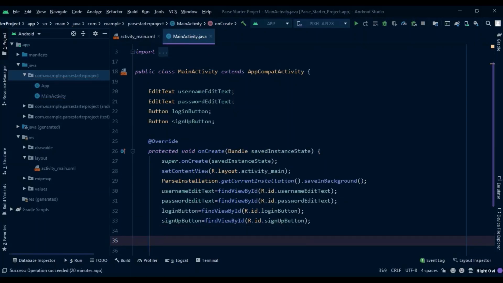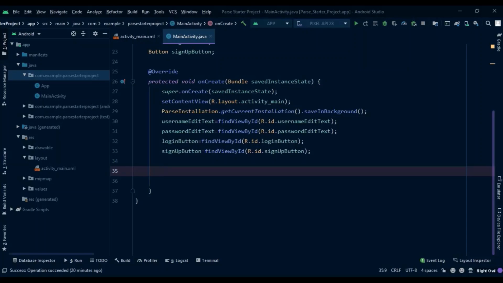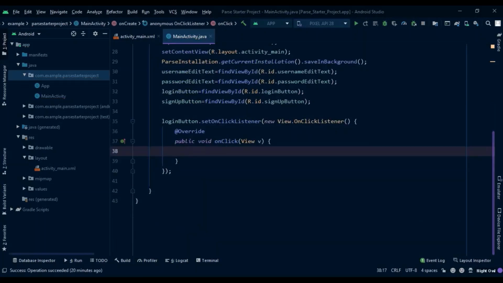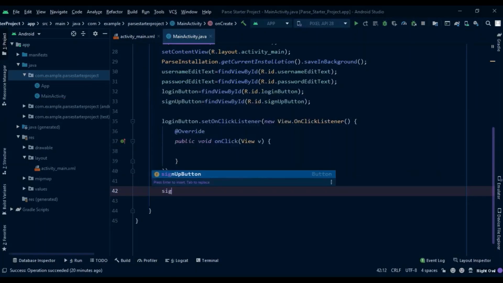Now we set on click listener of our login button, and then we set on click listener of our sign up button.